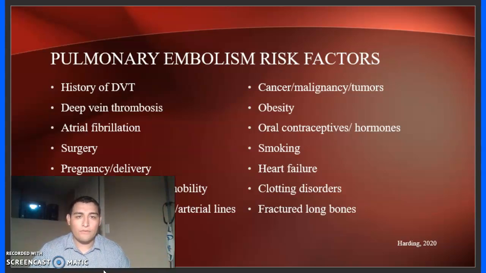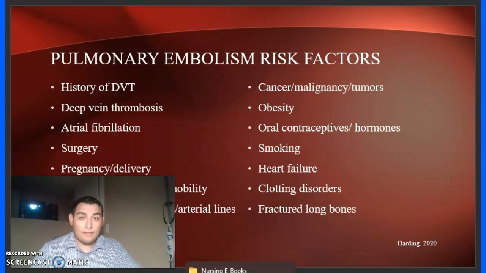In addition, we have heart failure. If the body's not perfusing correctly, you're not getting adequate tissue perfusion. Some of that blood is not being pumped properly, and therefore you're going to have a little bit more stasis, and that stasis obviously involves more risk for clotting. And then you have the fractured long bones, similar to cancer, malignancy, and tumors, because you're having a source of emboli. From fractured long bones, you have the fat emboli.